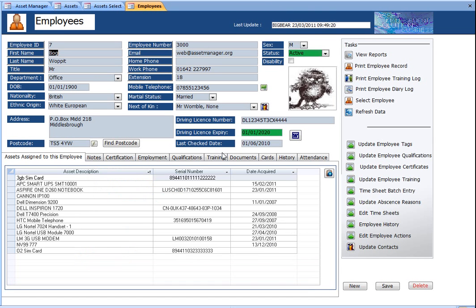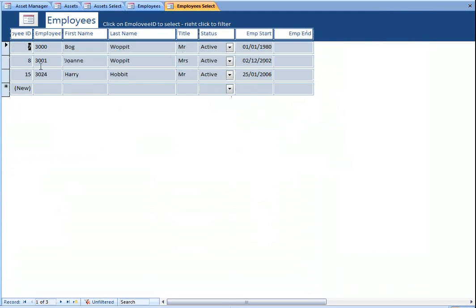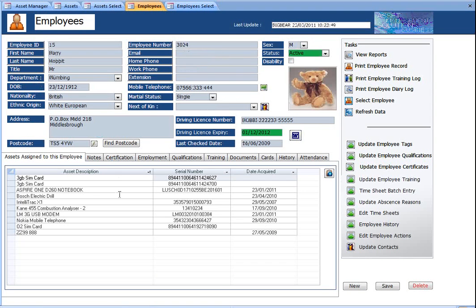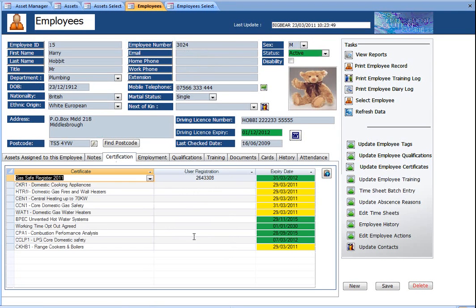Again, this is a very important module, and this is the ability to record all aspects of your employee and HR. This is one of the most comprehensive modules available on the market. Again, the traffic light system gives a unique, quick and easy way to see what qualifications or certificates require updating. Let me show you.